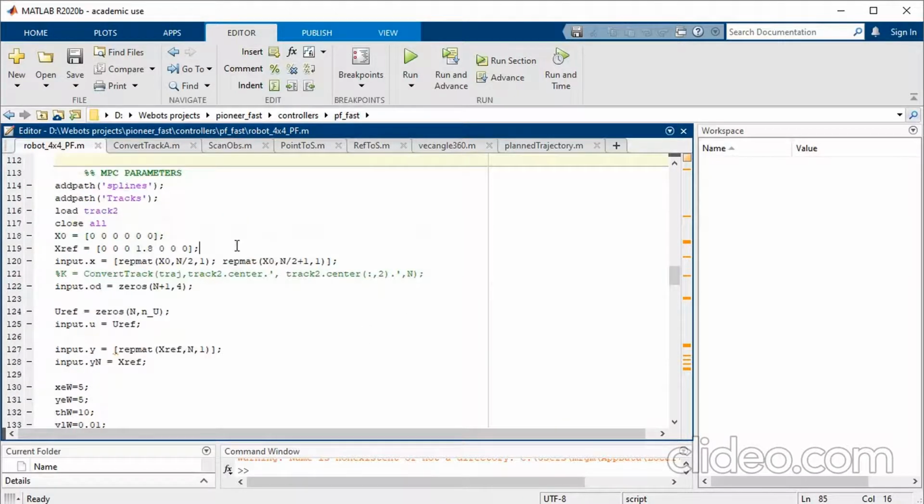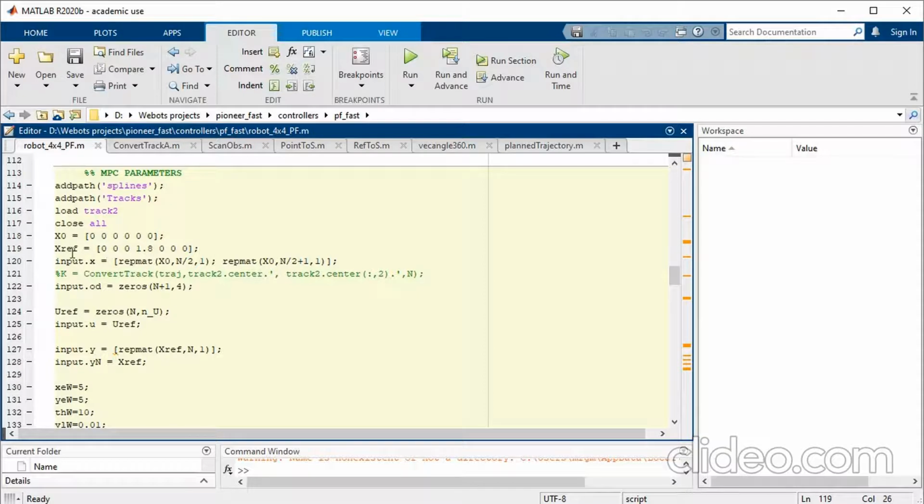This is the initial state. So all of the error coordinates and S coordinate are at 0. And here is a reference state, which sets everything at 0.